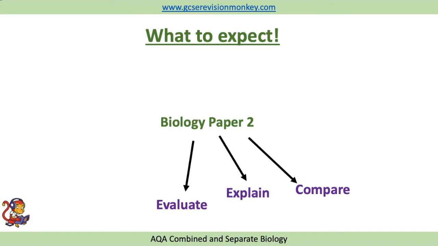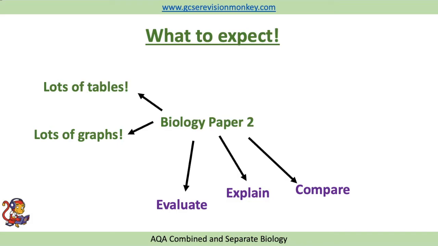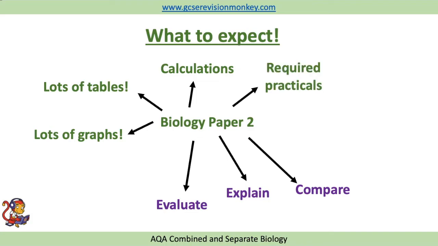So again, we'll very quickly recap compare, explain and evaluate questions. We'll look at a little bit on graphs, a little bit on tables, because you need to expect lots of tables and graphs in your biology paper. We'll have a look at some of the calculations to expect. About 10% of the paper will be calculations for Biology Paper 2, and also 15% of the exam will be about required practicals, so we'll have a look over those as well.